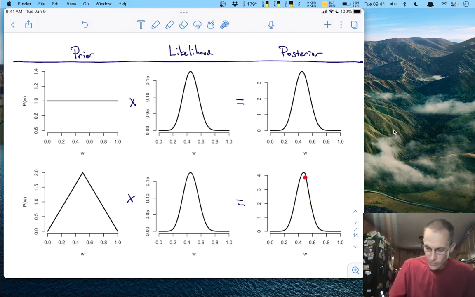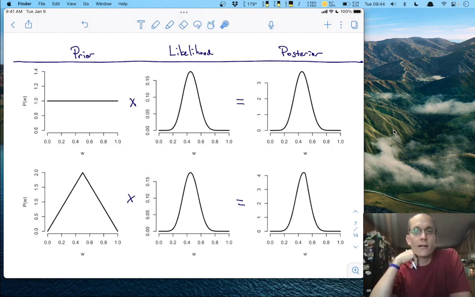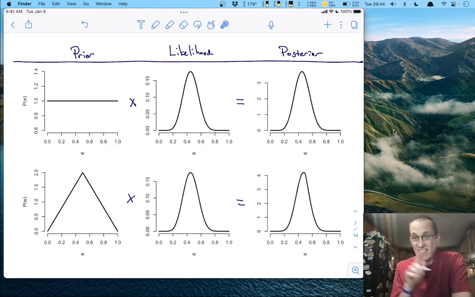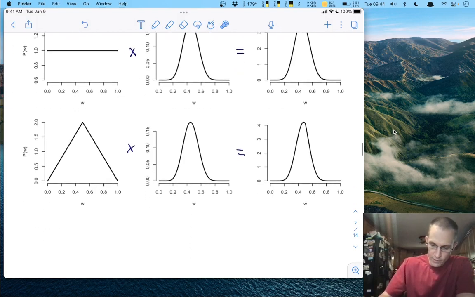As a roller coaster, this one would be a lot more exciting to ride than this one. So there is a slight difference in the posterior distributions that you get when you use this prior versus this prior. Now we'll see that for sure when we actually start quantifying our uncertainty on these estimates in just a couple of minutes. Let's look at one more result.